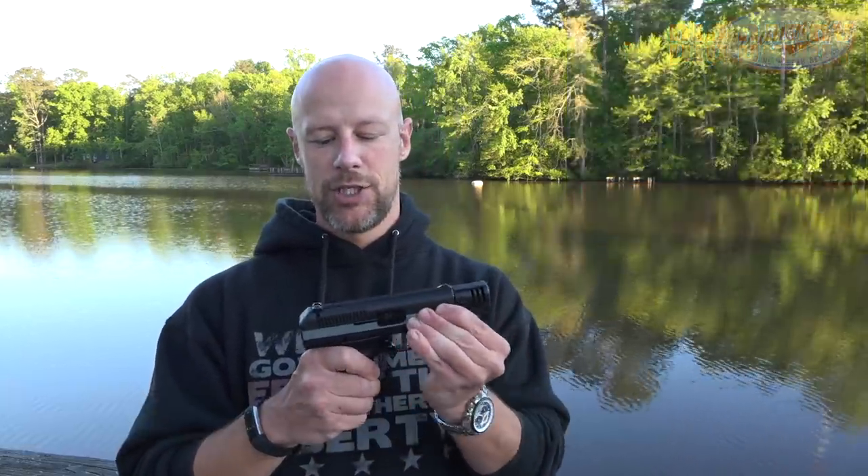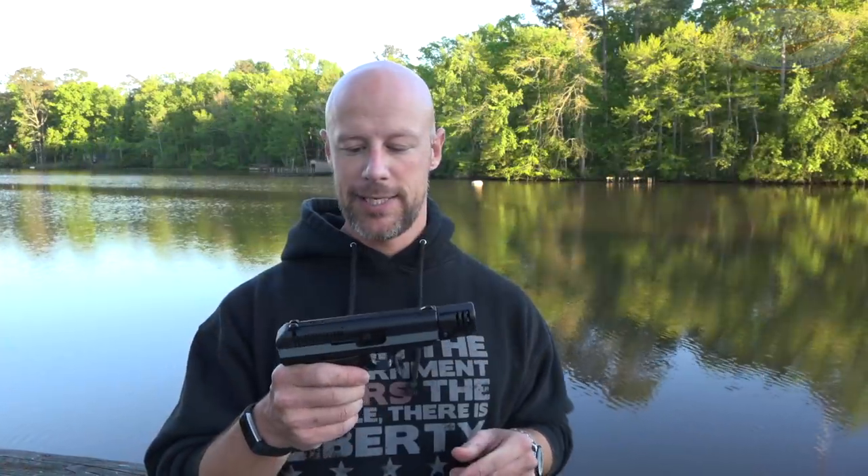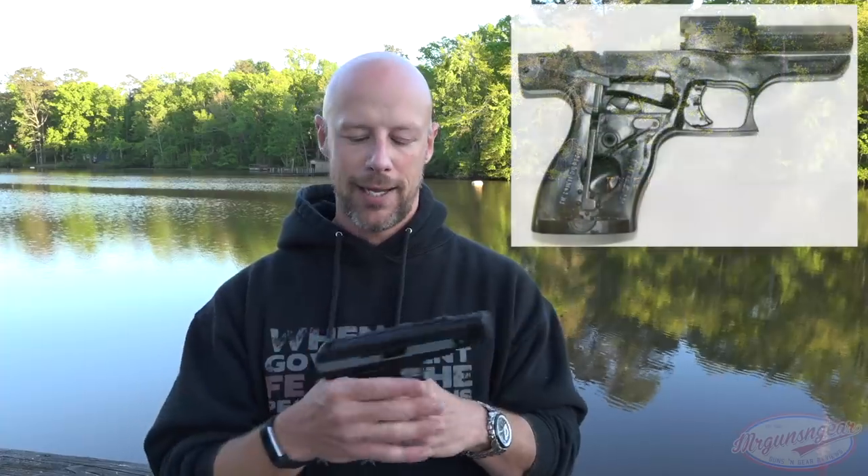Moving on, our slide here is this gigantic, massive thing. This pistol, unloaded, weighs in at 29 and a half ounces on my scale. We do have some serrations here at the rear. They claim that this piece on the side that makes it two-tone is chrome finished — maybe a matte chrome; it doesn't look chrome to me, but it's possible. The reason the slide is so big and massive is because it's a blowback pistol, meaning there's no Browning-style locking action. It is straight blowback — the round fires, the pressure causes the gigantic slide to go back, then it goes forward. It's a very, very simple design. Disassembly is kind of annoying; if you haven't seen my how-to clean and lubricate a High Point video, I definitely recommend checking it out. This gun was cleaned and lubricated prior to our shooting here.